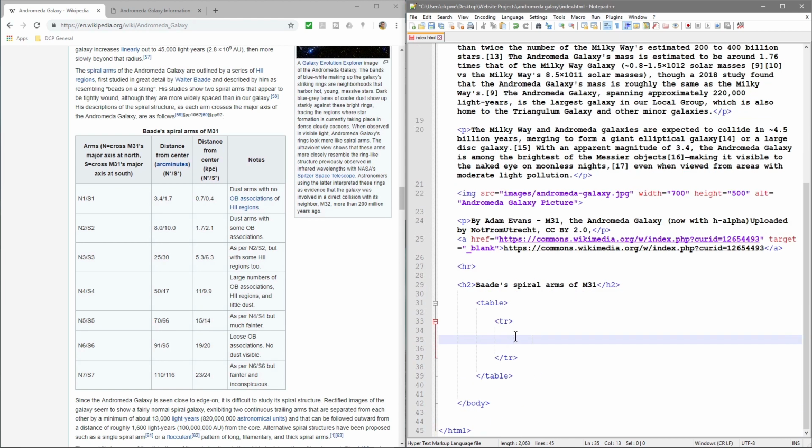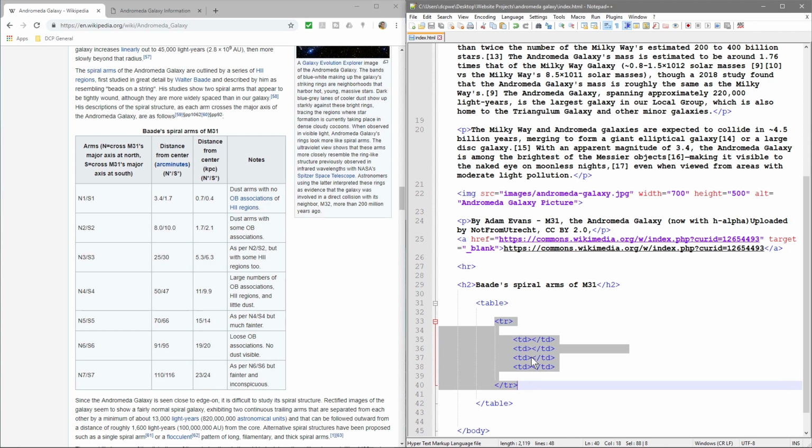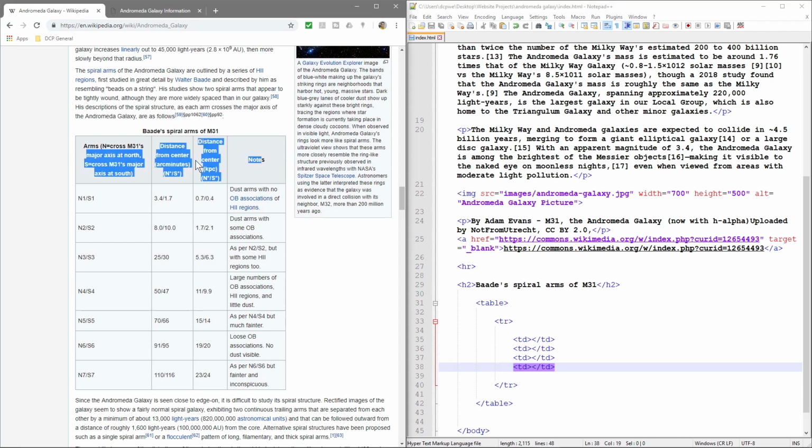Let's move down a little bit here. So we'll tab in one here. Let's tab in one, and we're going to do table data and close the table data tag. And we're going to copy this table data, and we're going to do 1. Let's just tab that across. 3, 4. So this is representing one row, and this is how many cells are in that row. So we've got one row of data, table row, and we've got 1, 2, 3, 4 cells. So we can see the one row here, and we can see the 4 blocks of content inside.